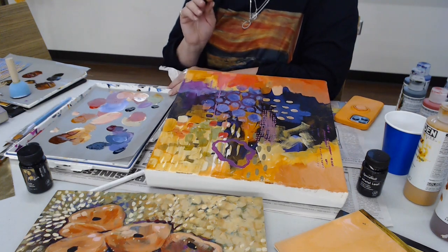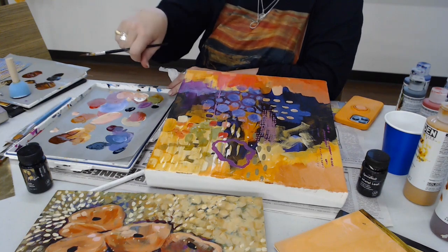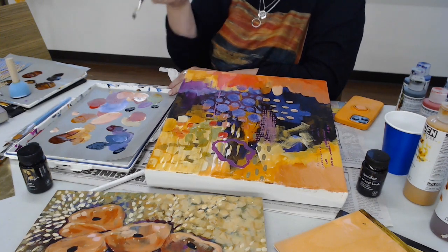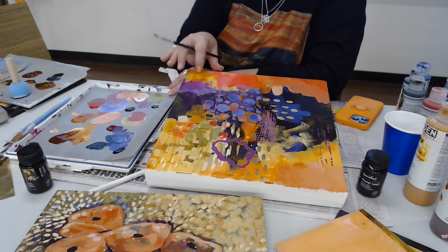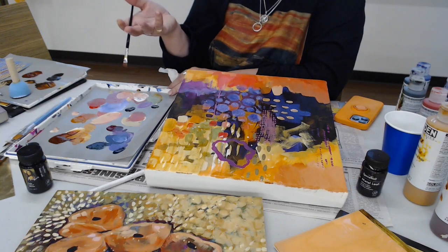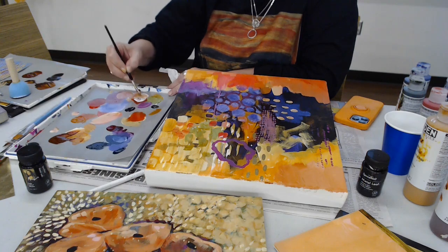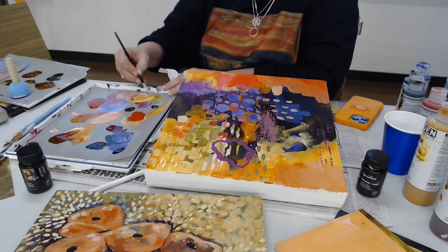On that flexible modeling paste, whatever's left on your palette knife, don't just wash that down your drain. You need to either scrape it back into your bucket to reuse, or wipe it off with a paper towel, because it will build up in your drain eventually. This stuff gets hard. You can sand it, and if you're using the stuff that's not the flexible, you can build up big textures and all kinds of things with it, but it will do a number on your plumbing, and ours is old.